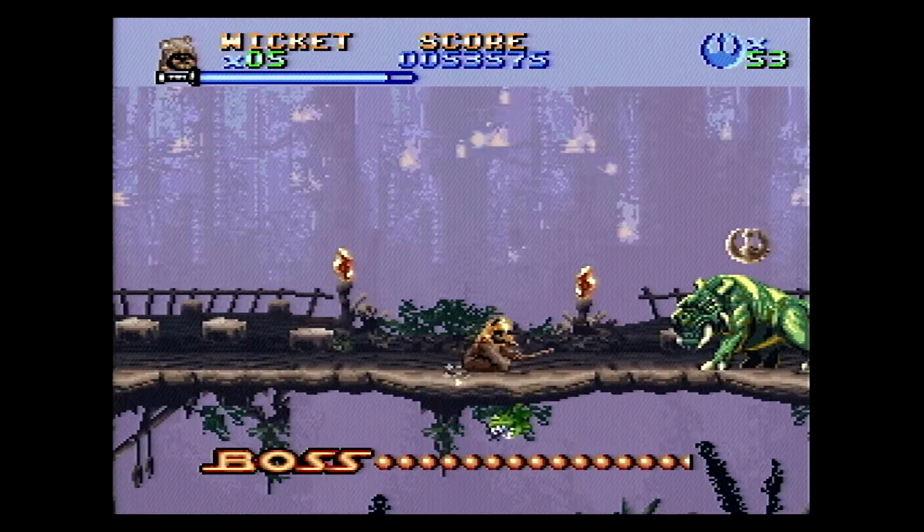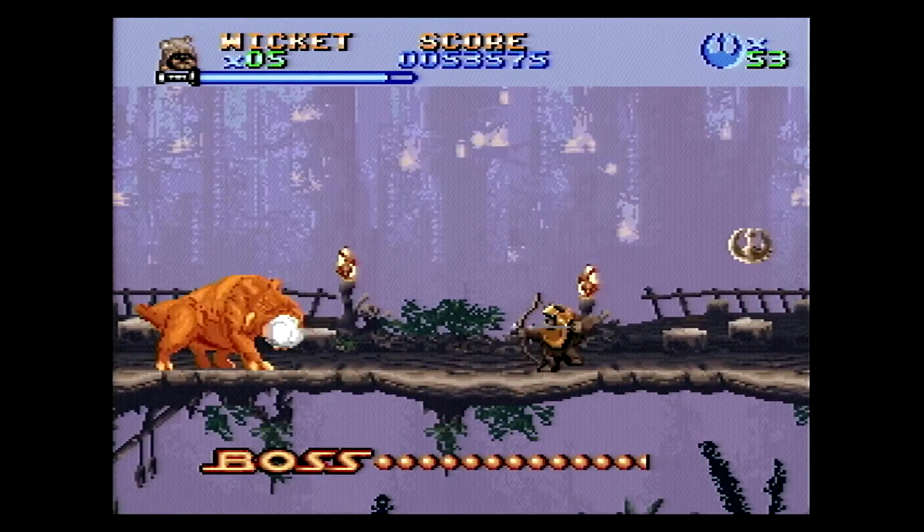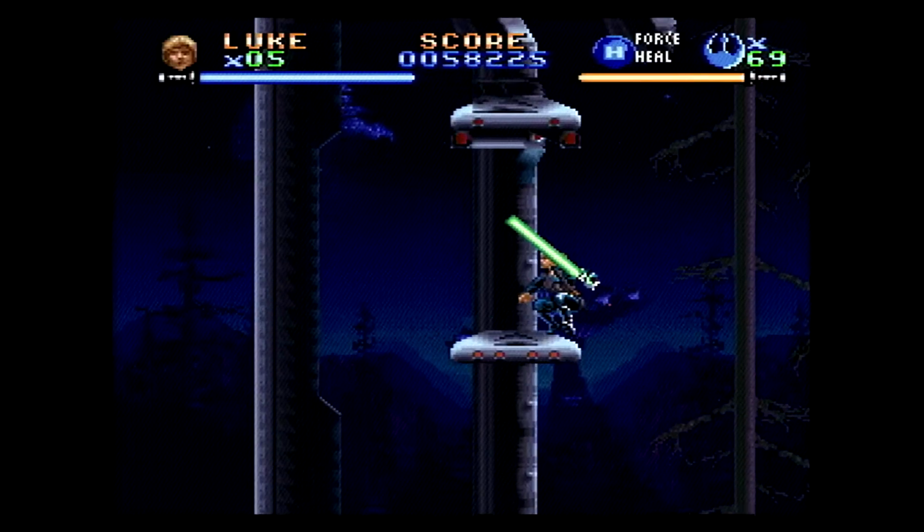Fun fact, the Stage 2 Ewok boss is actually based on a monster from the TV film Ewok Adventure Caravan of Courage, but now in Super Star Wars Return of the Jedi, you have to fight him as Wicket the Ewok. Luke Skywalker is on his own in this nighttime Endor stage.